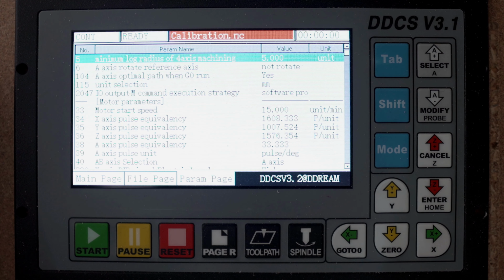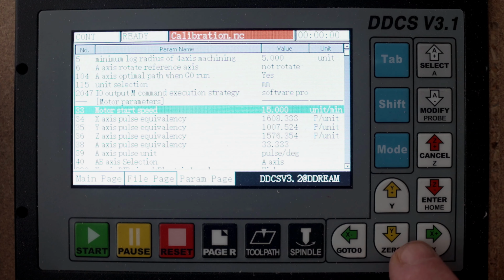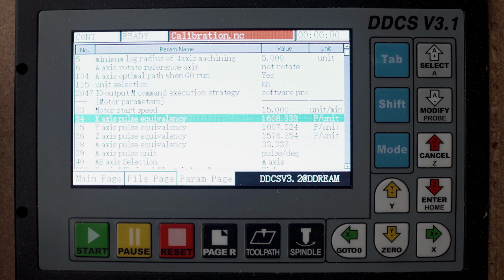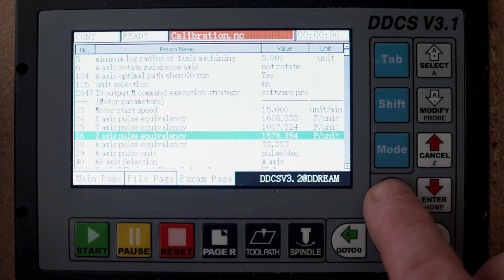So the first thing I want you to be aware of is unit selection, and in my case it is millimeters. In other cases it could be inches. So very important and very different results. And then you have the pulse units, and they are different. You can see mine are not really like 1600, and that's because I have calibrated my CNC, and this was the final result I got. After my calibration, I calculated the new pulse per unit. So that's of course something you will do.